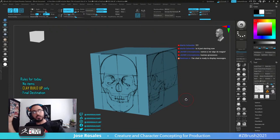So the rules for this challenge are to take a volume, sculpt something from it, and stay within the boundaries of that volume. The original challenge was supposed to be only subtractive sculpting, but additive sculpting is also allowed, as long as we stay within the boundaries. I decided to make it harder for myself. I'm only gonna do subtractive sculpting, and not only that, I'm only gonna use one brush for the whole 2 hour stream. I'm only gonna be using clay buildup.